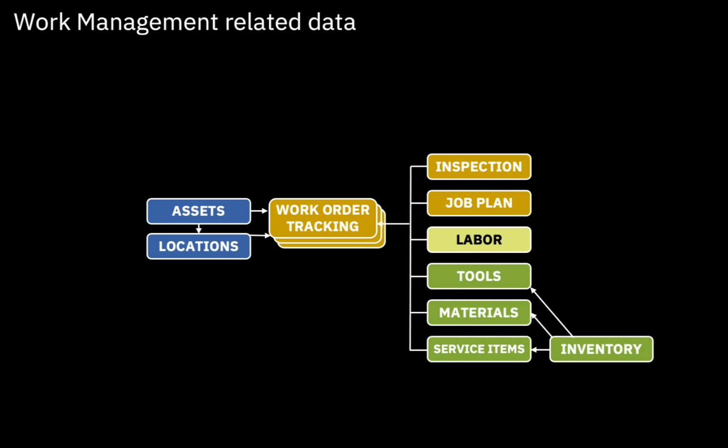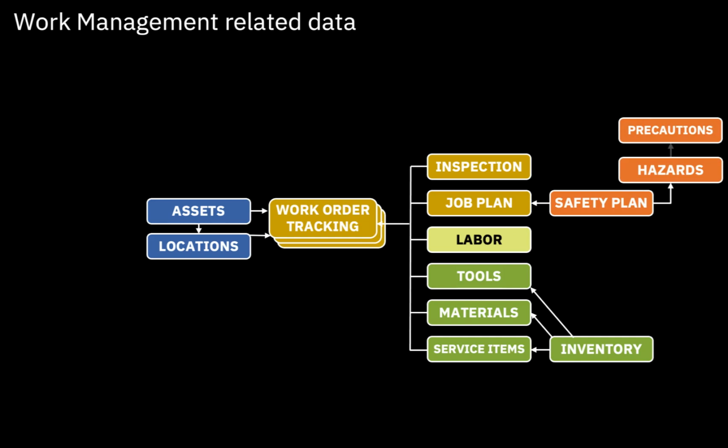Job plans can reference a safety plan via their work assets. The safety plan contains details of hazards and precautions you may need to mitigate the hazard. The safety plan may also contain tag-out procedures and lockout operations, which are required to make the piece of equipment safe for work to commence. Safety plans can also be referenced on assets, locations and items if necessary.